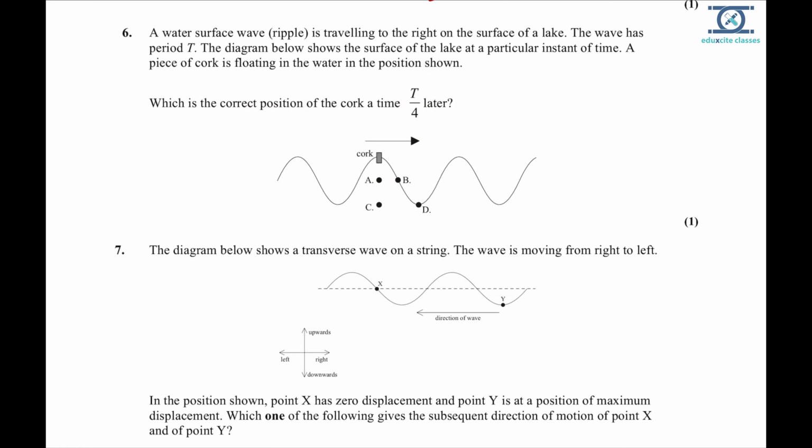T by 4. Now one thing you have to remember, guys, this is a water surface wave, that is nothing but a transverse wave. In a transverse wave, the particles do not move along, they just move up and down. So options B and D will never be the answer. Now you have to think about options A and C. Again in T by 4, in this direction, this part will be here. So the wave will start like this, like this. So option A is the right answer. You just have to think, T by 4 later, this position of the wave will come to this part because it will move T by 4. So the particle will be at position A.